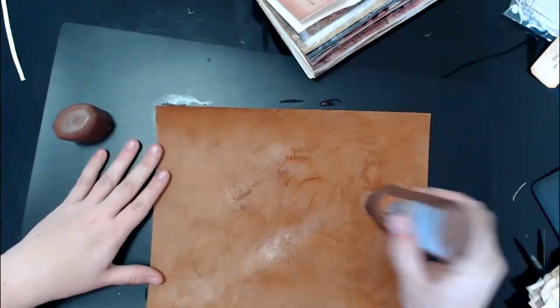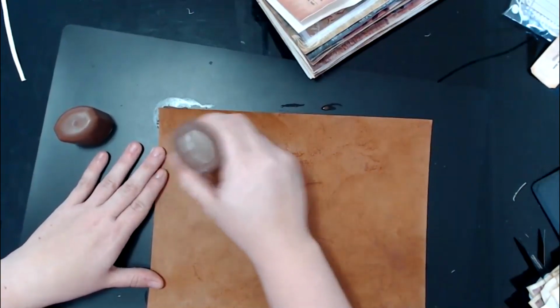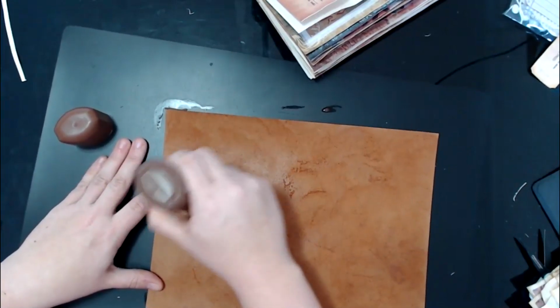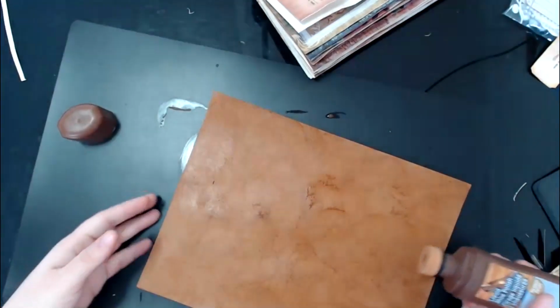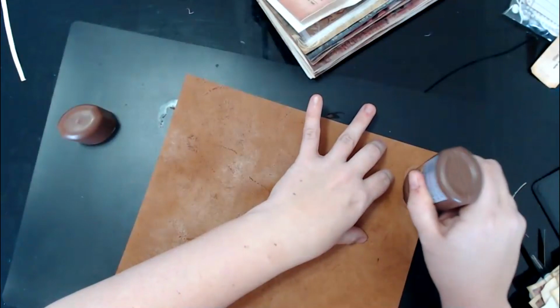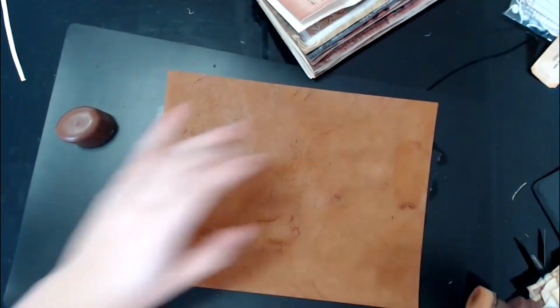So some of you may have better luck with it than I did, but I just did not have good luck. So I'm just going in a circular motion back and forth because I want to give it that faux leather look. I think this vintage hot air balloon will definitely look good with a faux leather cover.